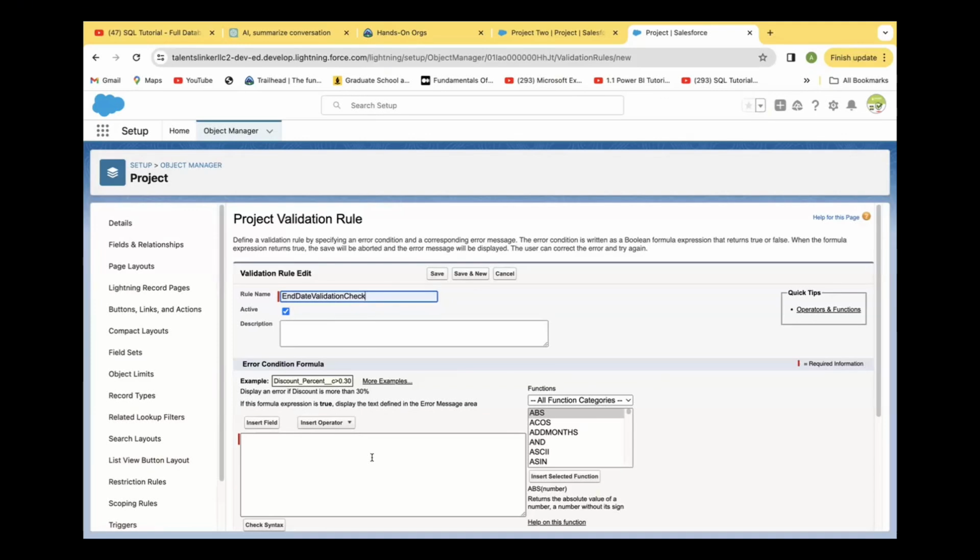That means the date that is going to be entered into the platform must not be less than today. If my end user is going to enter a value for end date, it must be a date in the future, not a date that is less than today, or dates in the past. Definitely, the validation rule must trigger to say no, you can't save this record, try and correct this. And now, this is a validation rule to check.